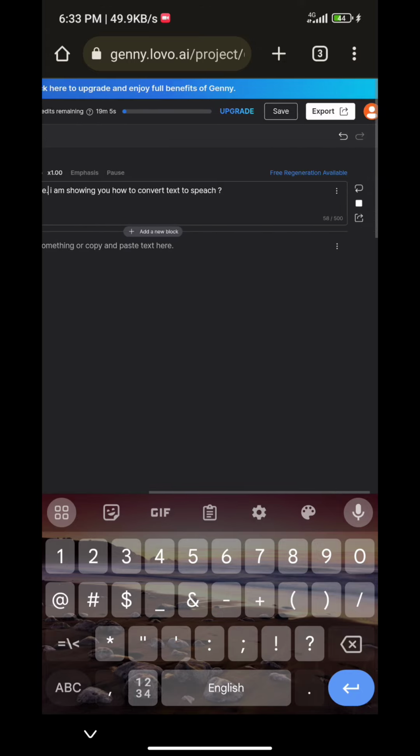There you go. I have converted my text to voice. This website requires a plan activation, but you can use it free too. Let me show you how. First turn on screen recording and play your voice, and then convert that video to MP3 and use that with your videos.